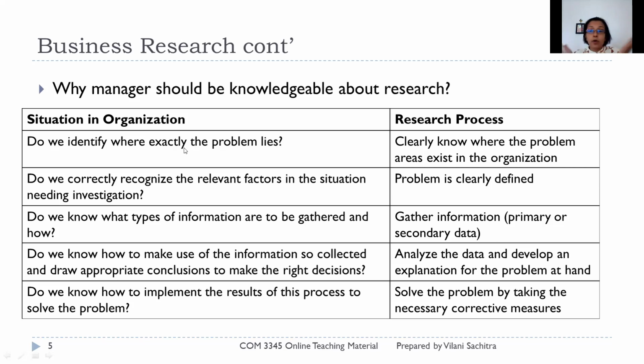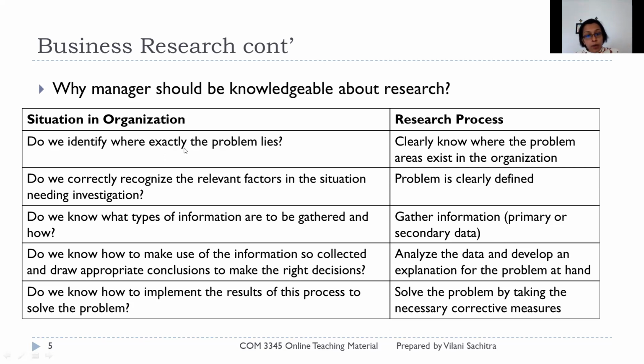I told you the profit declined, but we don't know why. Maybe it's an issue of demand, maybe income, maybe cost, maybe the marketing channel, right? We don't know. Might be an employee problem. There are so many issues. So we first need to identify those relevant factors. In order to identify relevant factors, we need to clearly define what your problem is. We need to clearly define those things. So that's why the research process is important.